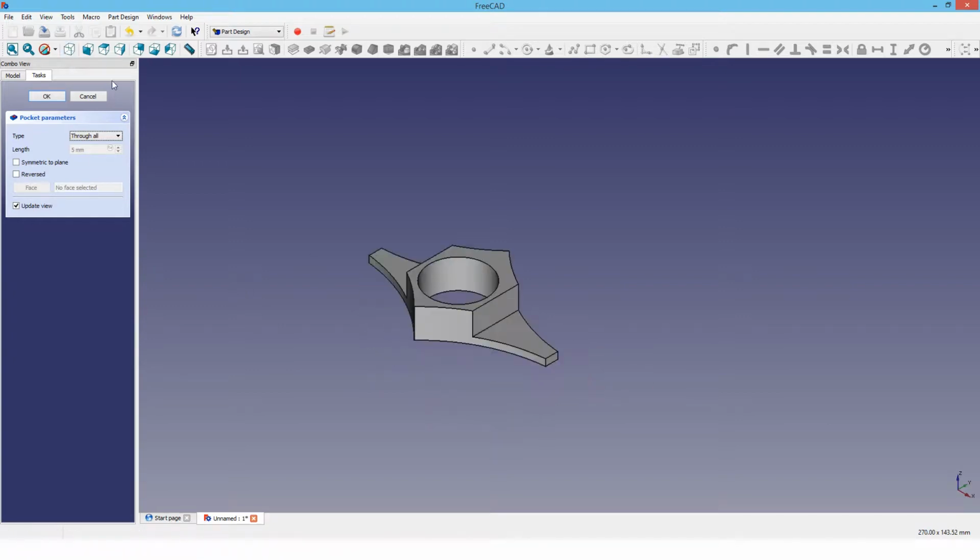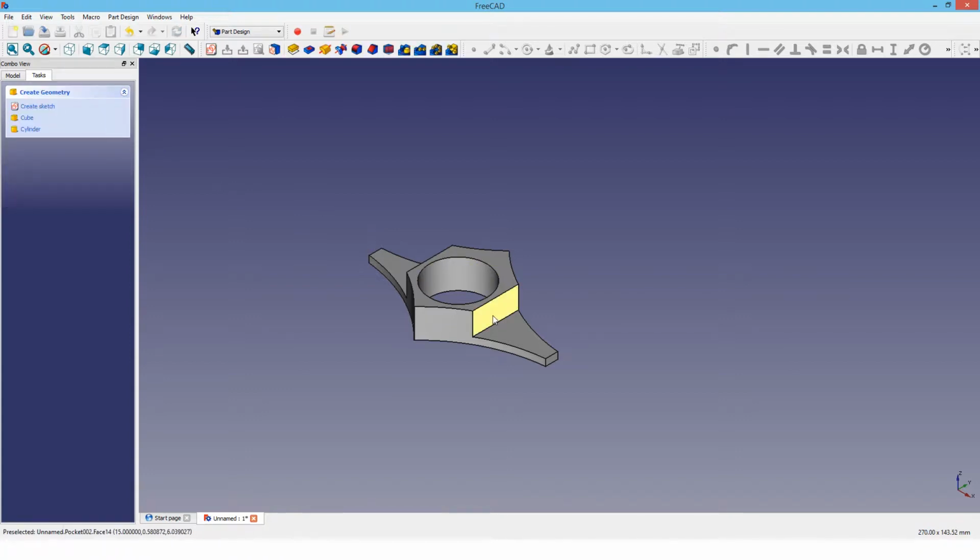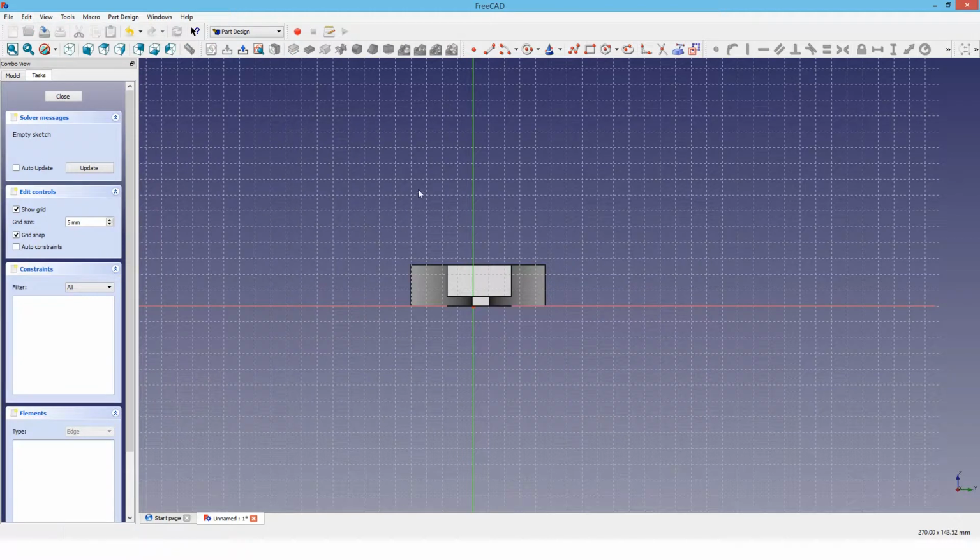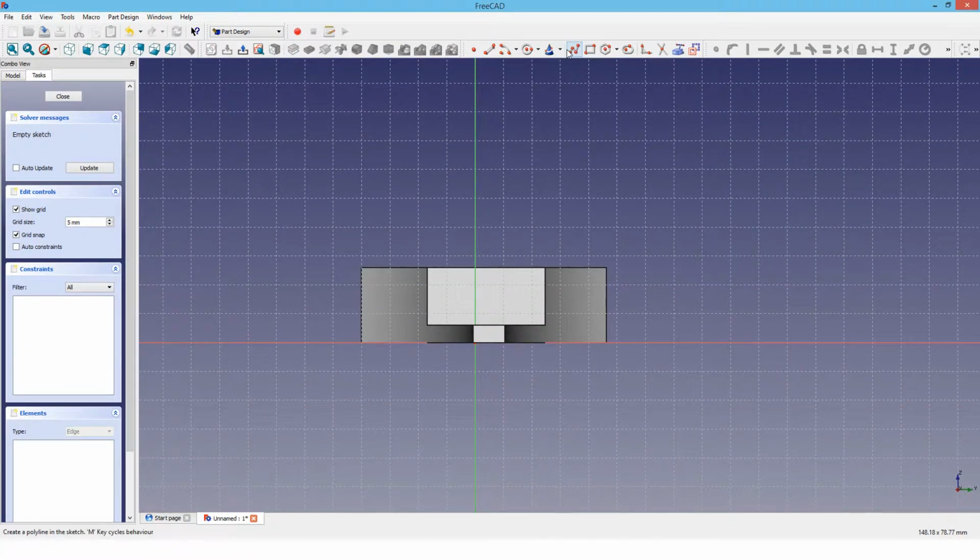Now we've created a piece that looks like this, but there's still excess material here. And this upper part, we don't really need that, so we're going to cut from here, and we are going to make a diagonal cut.